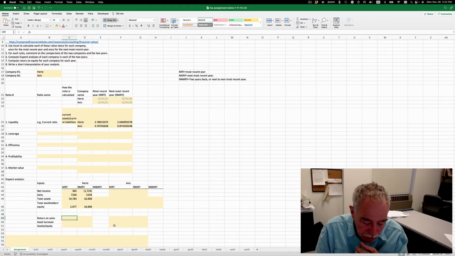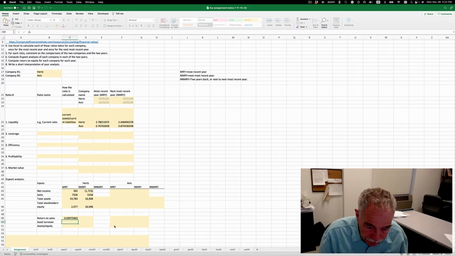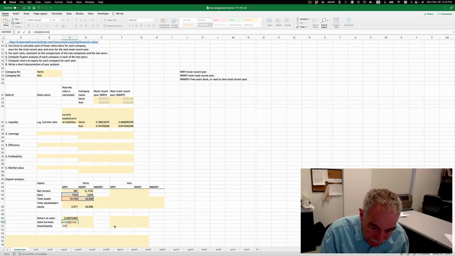Okay. Return on sales is net income divided by sales. And asset turnover is going to be equal to sales divided by the average of this year's assets plus last year's assets divided by 2, and close parentheses again.